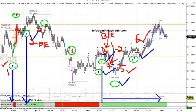As far as our short trades were concerned, we did use this short trade here because we were in the red filter at that time. This short trade here we did not take because it was against the intraday auction and we did not have a red filter. This short trade right here we did take as it was in a red filter, although it turned out to be a break-even trade.